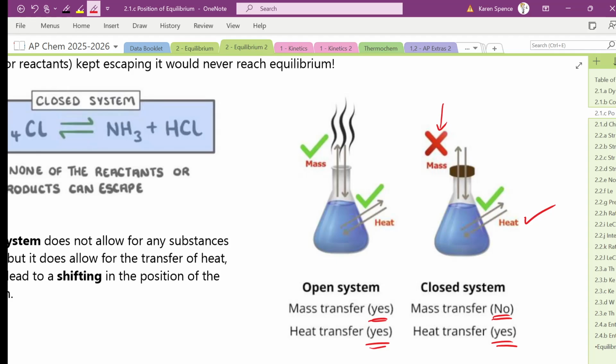That does not always mean you need to put a stopper on it. You only need to put a stopper on it if there's gases. Yeah? If you've got only aqueous reactants and products, are those aqueous things escaping the water? Or are they staying in the water? They're staying in the water. So a closed system can just be all aqueous things in water. Or, you know, if you've got a solid that you throw in there as well, that's fine also, okay?